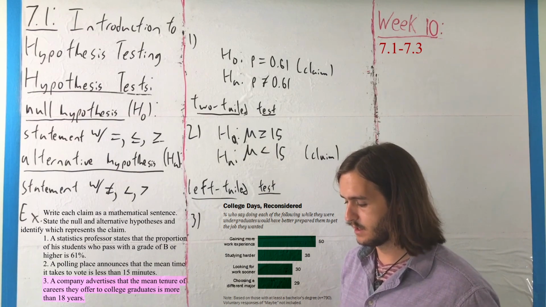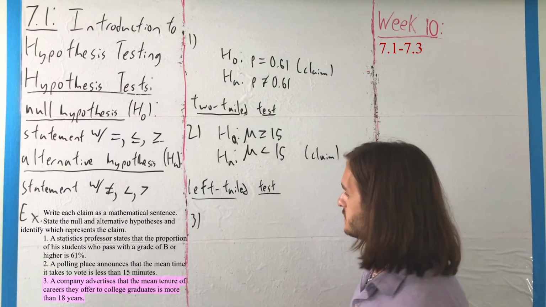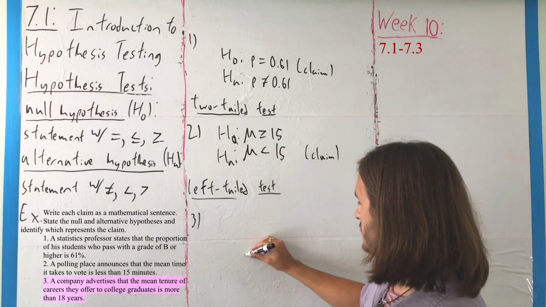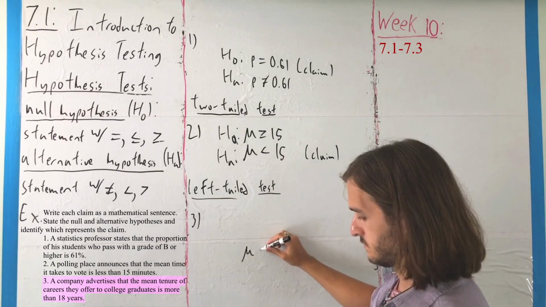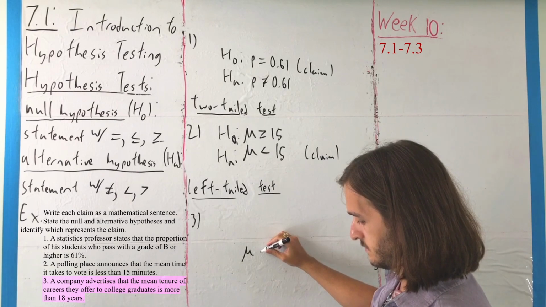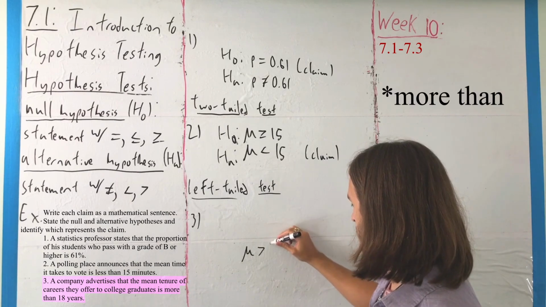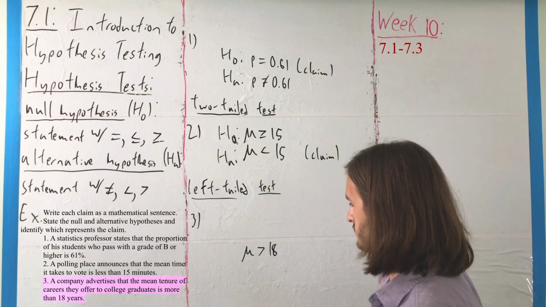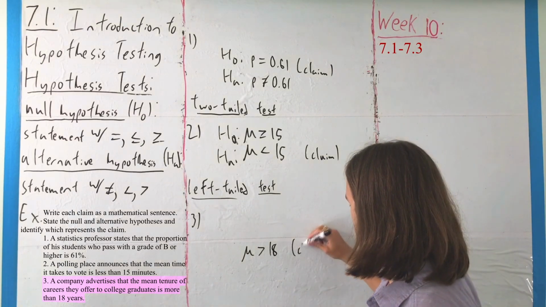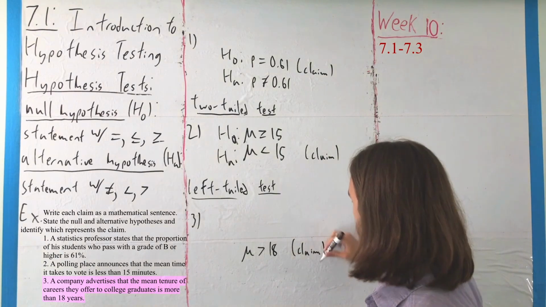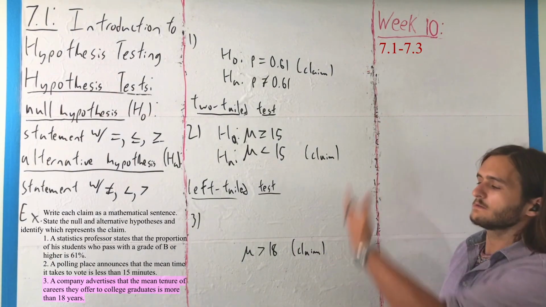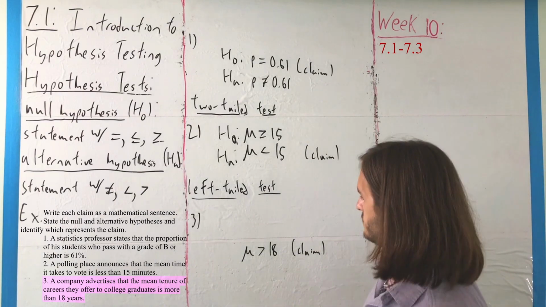But from here, let's finish off with our third case, case 3, where here we have that the company says the mean is more than 18. So I'm going to use the same sort of process I did on that last one. I'm going to start by saying mu here is at least 18. Okay, well, that's our claim. And usually we do claim the alternative. We're claiming that something has changed, in a sense.